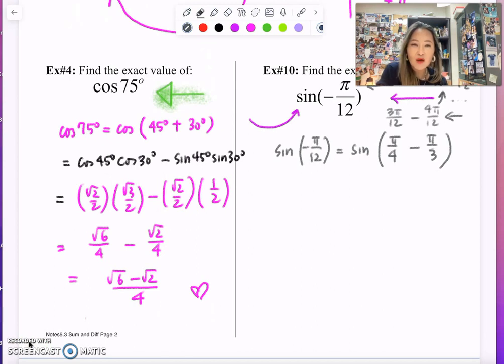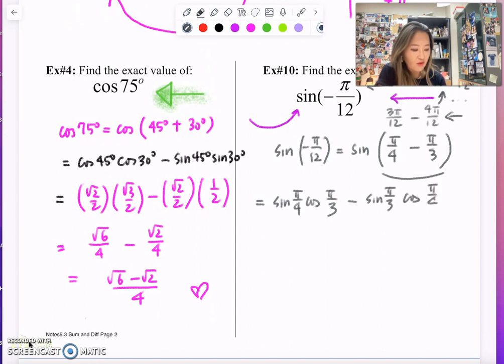So you're going to have to kind of think that way. It's a little bit tricky, but not really, right? All right, now you're going to be applying the sum and difference formula, but this one is a difference formula because it's a subtraction of angles. So sine of pi over 4, and you got to take the cosine of pi over 3. Now, sine is the way it is, right? So it's going to be minus, right? And then you're going to go sine of pi over 3, and then cosine of pi over 4. Right? You're basically giving the sine and cosine to one of each, right?